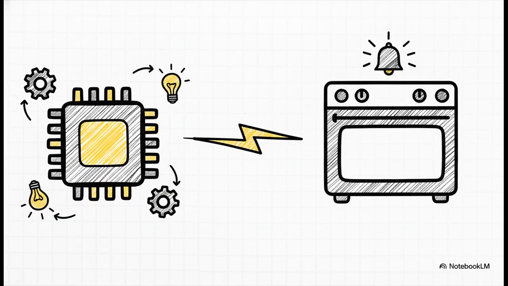And this is the perfect way to think about it. It's just like an oven timer. You don't stand in front of your oven for 20 minutes just staring at your pizza, right? Of course not. You set a timer and you go do something else. That ding from the timer is the interrupt. It's a signal that just says, hey, I need your attention now, and it frees up the CPU to be productive instead of just waiting around.